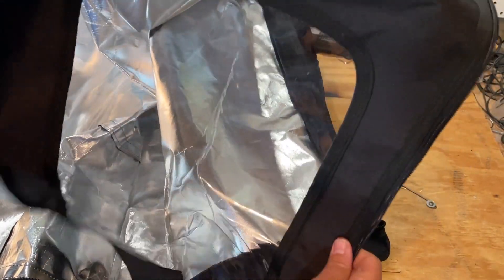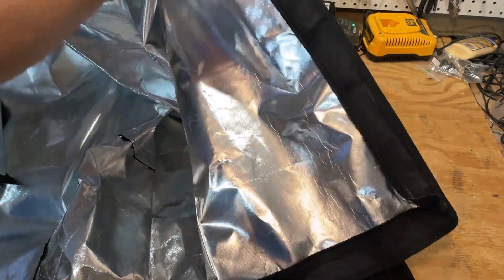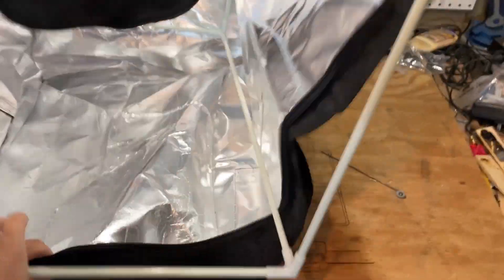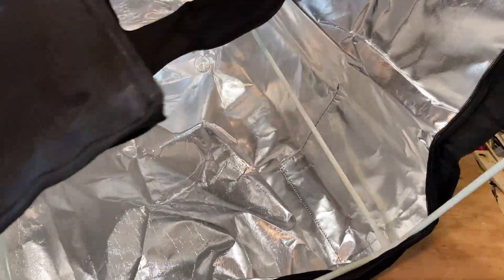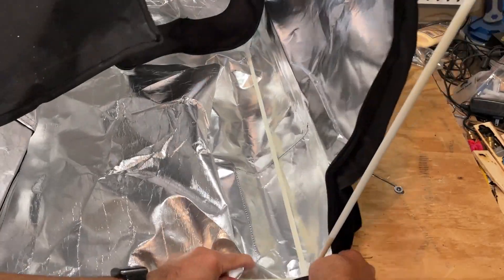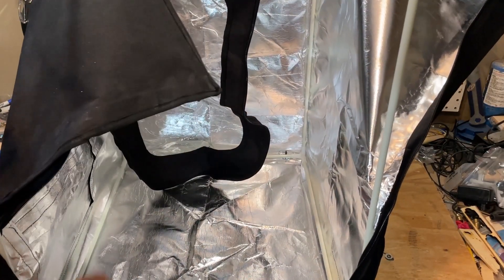So now I have grabbed the case with the little vert editor on the front, making sure that goes up. When you unzip it, it unzips on both sides, so you've got a large opening to get the frame stuffed in there. Now this is a ton of fun to try and capture on camera, but what I'm doing is just sliding that frame in and then pushing it down into those corners. And bingo.